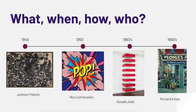Then in the 50s, so around the same time, just at the tail end, artists like Andy Warhol and Roy Lichtenstein are asking, well, why do we have to use still lives and apples and skulls and wine bottles and nude people to make fine art? Why can't we just use commercial products, the things that are coming out of our grocery stores and the things that we're using in our everyday life? And so pop art focuses on popular culture, things that are in our everyday lives, and makes those into quote unquote fine art. If we're looking at Andy Warhol's tomato soup, it's a great example of taking a commercial item and then putting it in a fine art space.